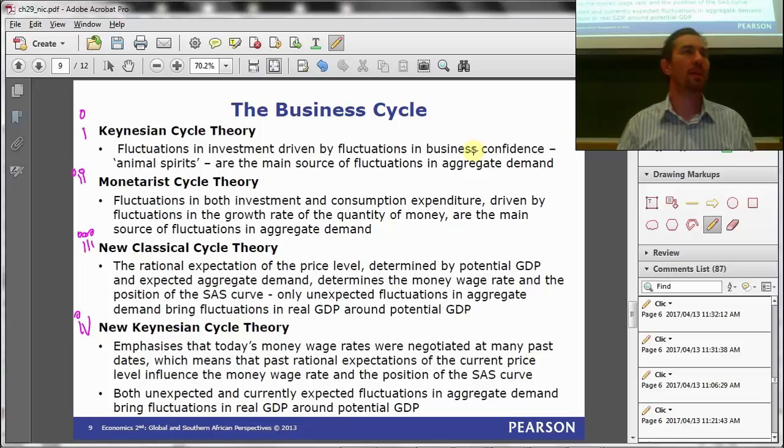So one of the big things in the South African political discourse at the moment is the fact that there's a lot of political uncertainty. What does political uncertainty generate? Uncertainty in the economy generally. When you have uncertainty in the economy generally, what does that mean for firms who want to make business decisions? They're a little bit less willing. If they're not certain about what they think is going to happen in the future, do you want to go and spend 20 million rand building a factory? Oh yeah, I'm not sure.